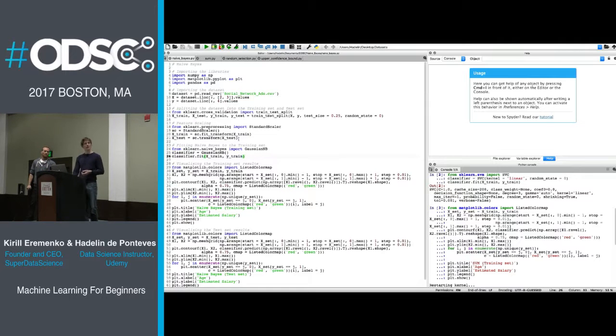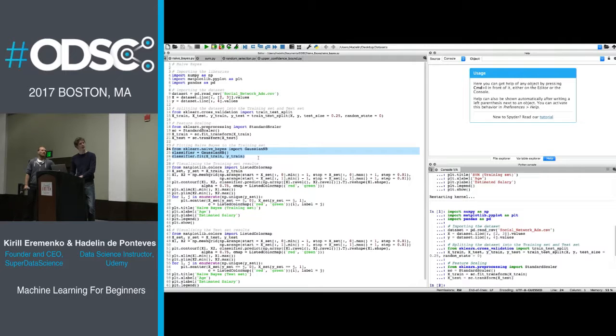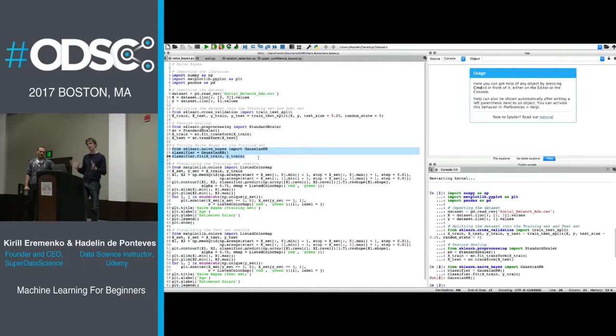All right, so let's do this and see if we get better prediction regions that catch the right users. So first, as usual, the data preprocessing phase, perfect. Then let's get our classifier with these 3 lines of code here. Here we go. Now we have our naive Bayes classifier. As you can see, it's very easy.